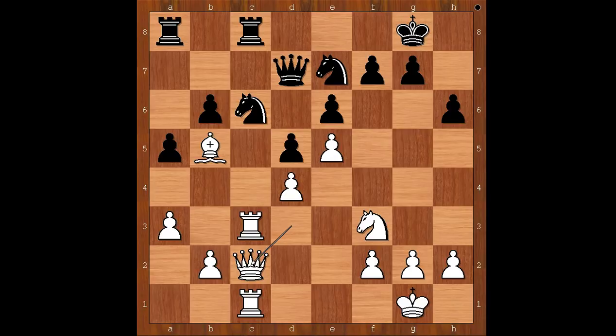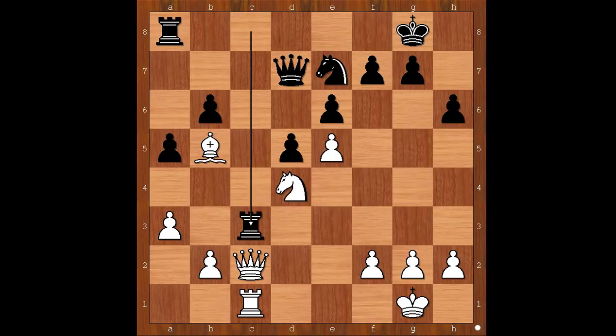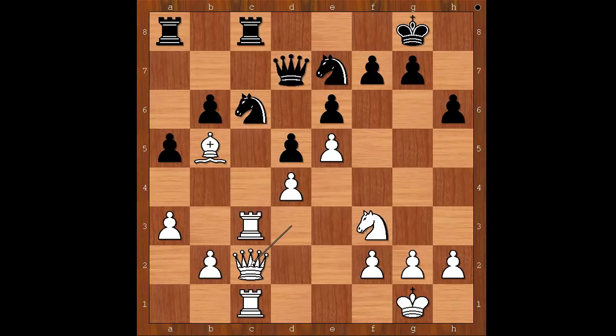Spielmann resigned. One line goes like this. Knight takes on d4. This is actually the best move for black. Knight takes on d4, rook takes on c3, queen takes on c3, queen to d8, queen to c7, queen takes on c7, rook takes on c7. White is a piece up and in a better position. And let's go back to the last move. This is the move, queen to c2.